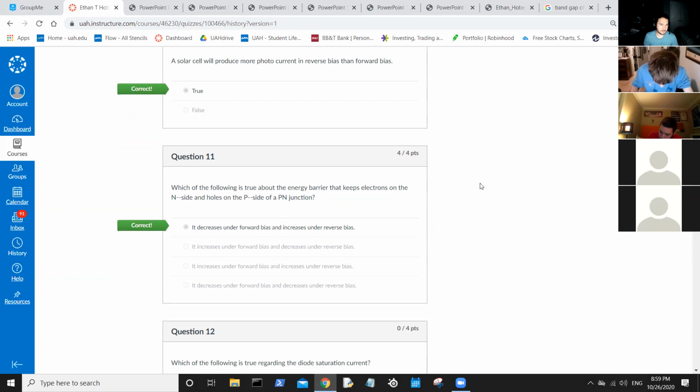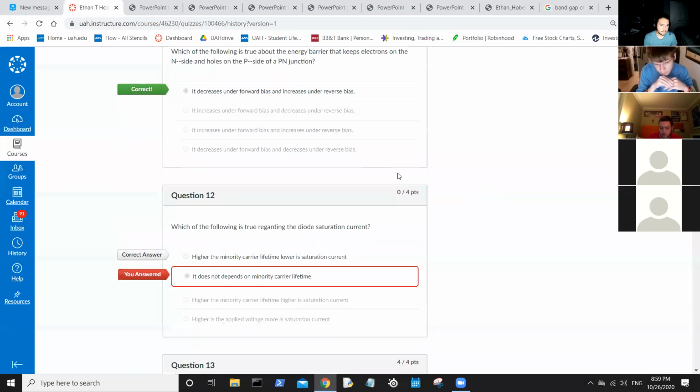So for the first multiple choice question, that's essentially it. It's asking whether it's yet again touching on forward and reverse biases here. And all it's saying is, when does your electric field increase or decrease? And we know that it increases under reverse, decreases under forward. So that's how I answer this one.